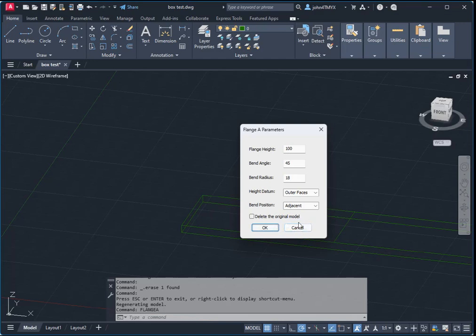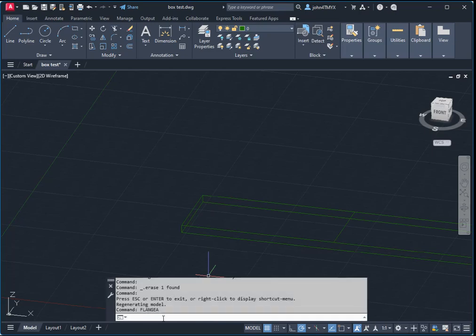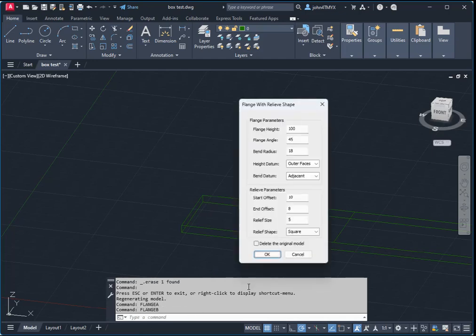This is the flange type A parameters, and then there are the flange type B parameters. Flange B is a flange with a relief shape. You create it similarly to flange type A, but you have an offset from the end and starting point, and then the relief size and shape.